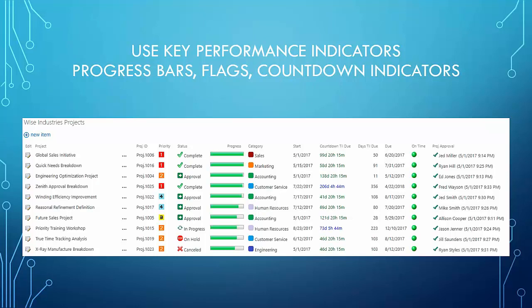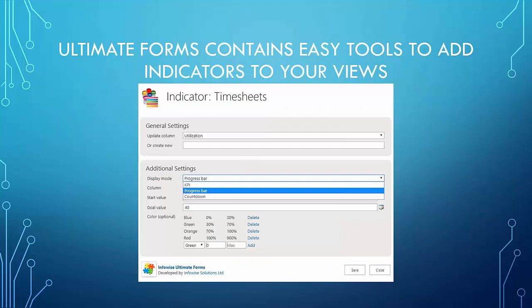We've got different indicators for status. The progress bar that you see there, that's keying off a number value in the list, and that fills up according to that record getting updated. So this is going to be a lot better for me to look at as a user than just straight text values. Also, you see a signature field, that's an Infowise type of field, and the on-time indicator on the right. So this is what we want to strive for. We don't just want a wall of gray text. We really want to have icon and progress indicators in those views.